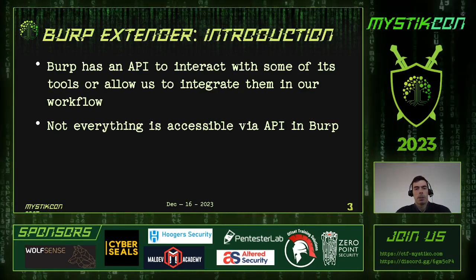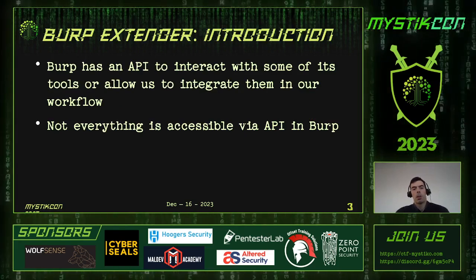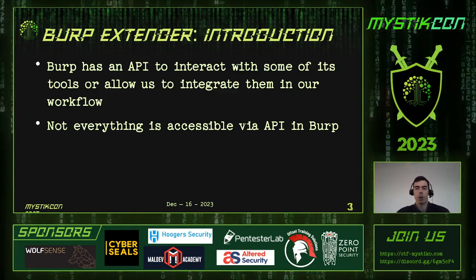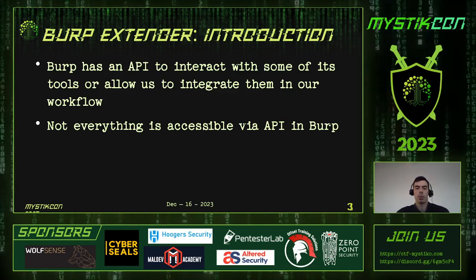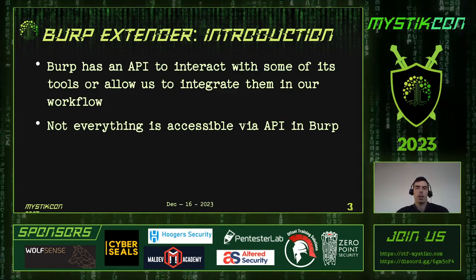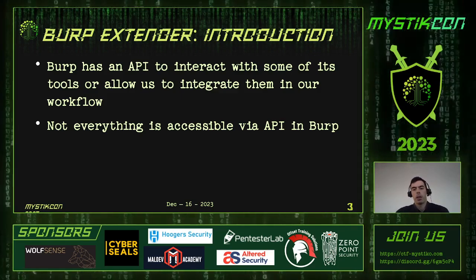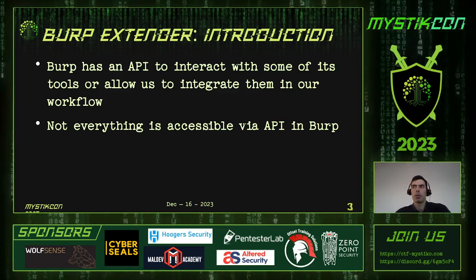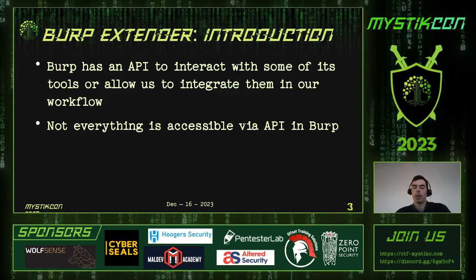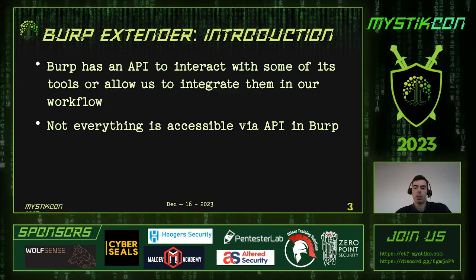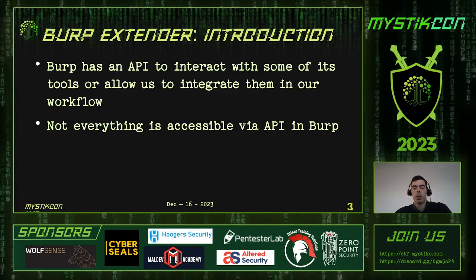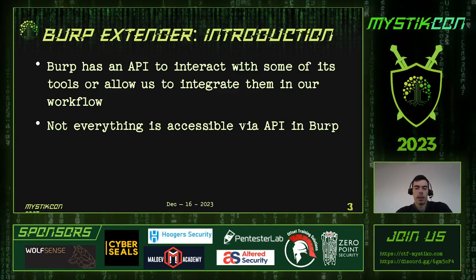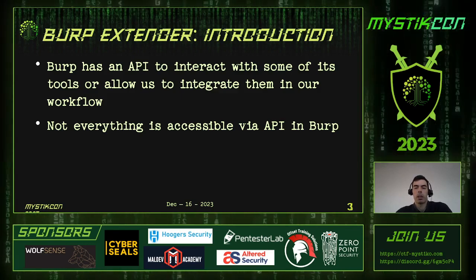Alright, Burp Extender. So Burp has a set of APIs that allow us to interact programmatically with its internal components and use them in a custom way. Not everything is accessible through this API, of course, because in the end, Burp is a closed source tool. So it's normal that we don't have access to all its internal utilities either, but there is a lot that we can use from it.